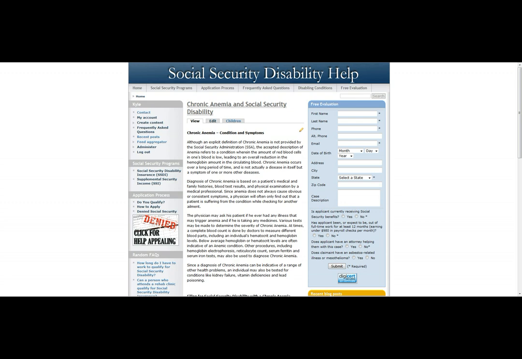In such cases, hiring a qualified Social Security disability attorney or advocate can provide invaluable guidance as to the documentation, medical records, and other information that will be necessary during the Social Security disability application, reconsideration, and hearing processes. Statistically, claimants represented by lawyers have a greatly improved chance of winning a disability claim. Chronic anemia can make a person unable to work and eligible for Social Security disability insurance or supplemental security income.